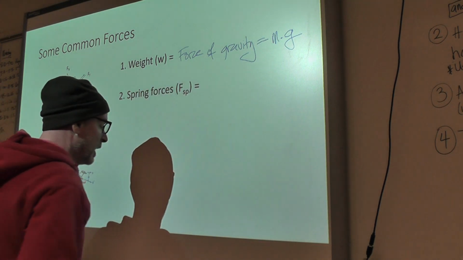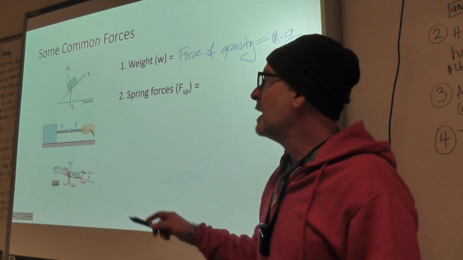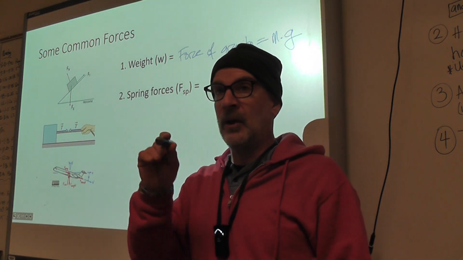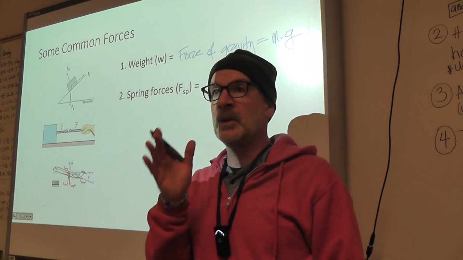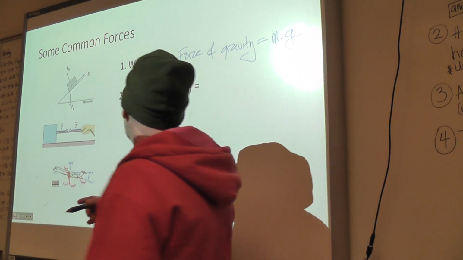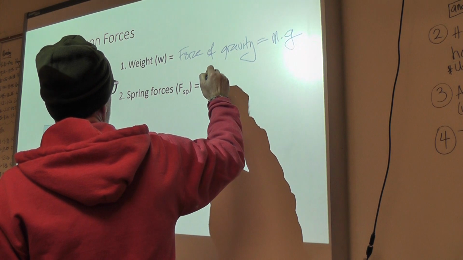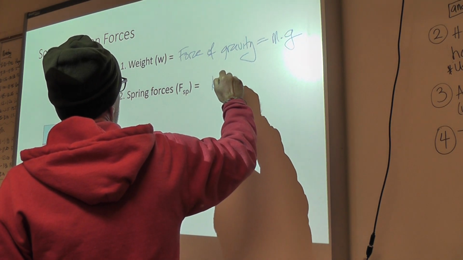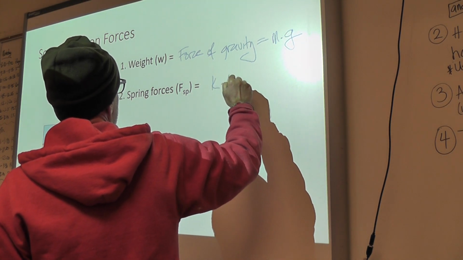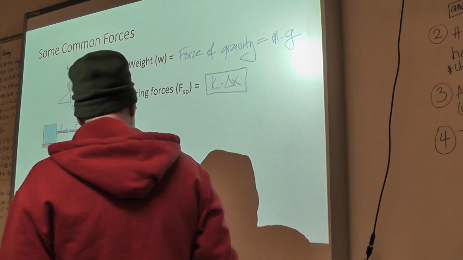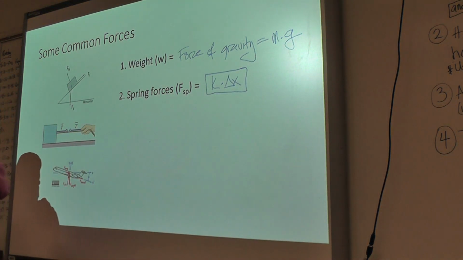We're going to look at spring forces, and we'll look in detail at these later, but essentially the key with spring forces is that they are proportional to what's called the deflection of the spring. And the proportionality constant is called the spring constant. We usually use a k. The deflection of the spring, unfortunately, we often use x for that. And so sometimes we have two x's to think about.